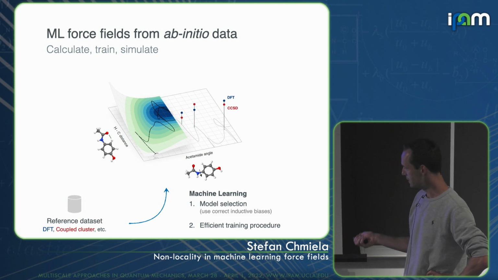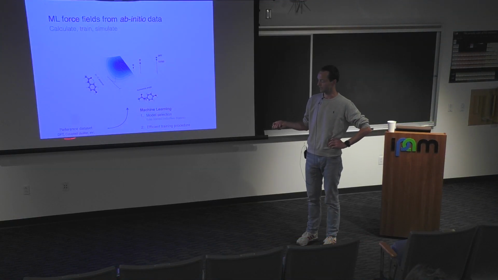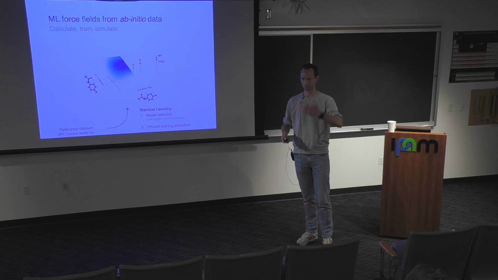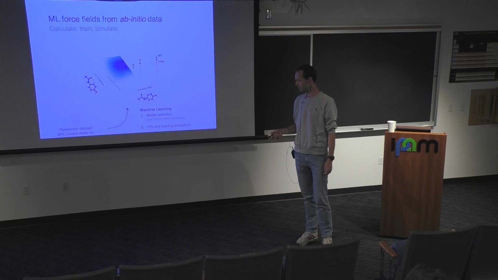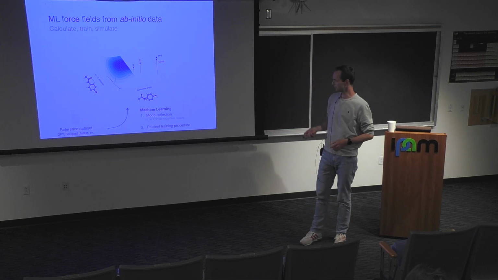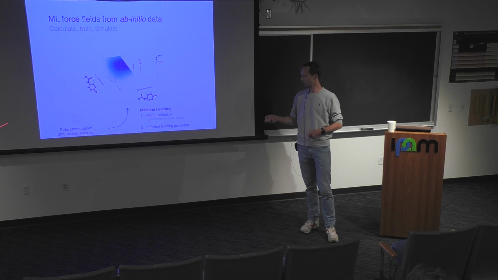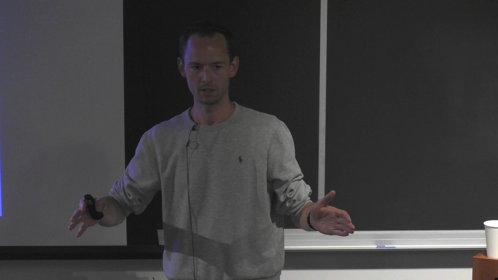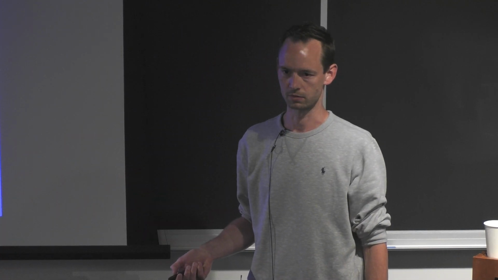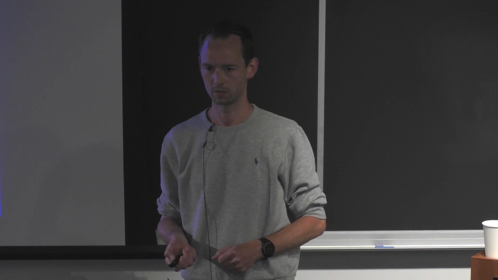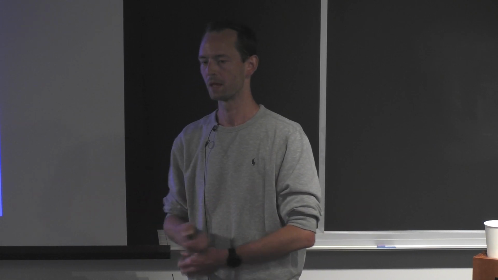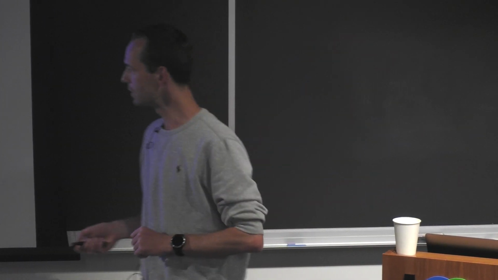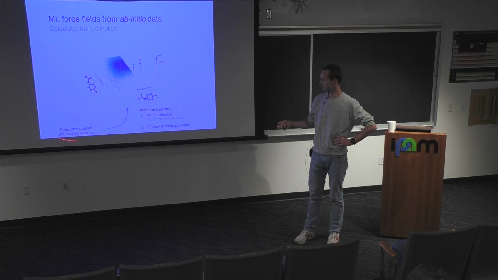So the better your representation is, the more accurate data you can afford, and therefore you can really realize your ultimate goal of this whole process, which is to take a small amount of data and then bootstrap it into a model, and then use this model to perform long timescale MD simulations that effectively are at the same accuracy as your reference data, right? So for example, with coupled cluster, you cannot afford to do a full ab initio MD simulation, but by using this machine learning approach, you could do it.